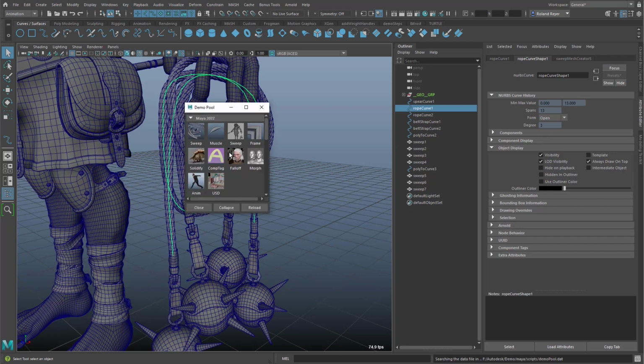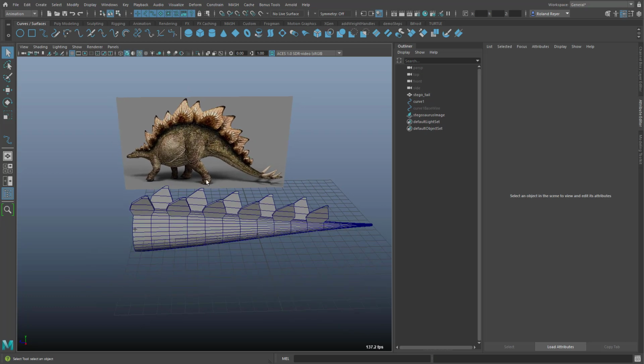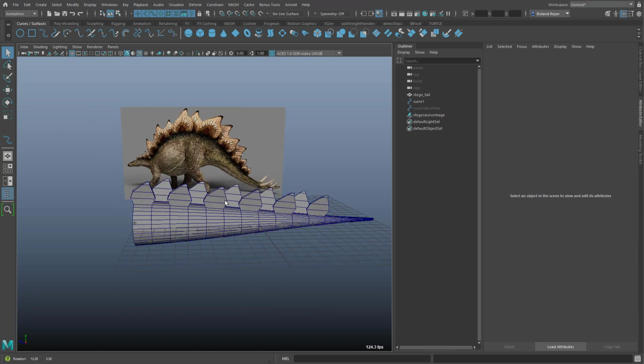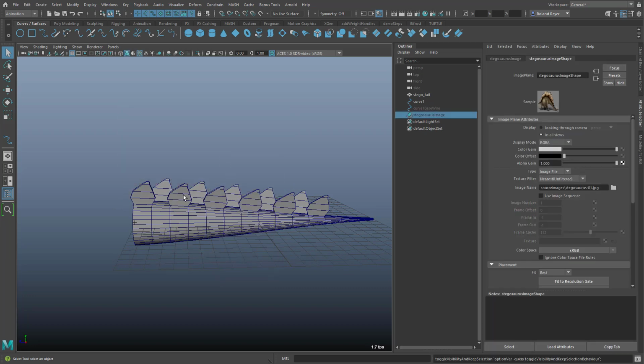So let's load this. So for me, the perfect example is the Stegosaurus. You know, this dinosaur with these bone plates on the back, as a defense measure, of course. Imagine the Stegosaurus bends its tail or so, and then the bone plates, of course, would be a solid thing that is attached to the back. Now build something here that is supposed to be my Stegosaurus tail. Let me select this thing and hide it for a moment.